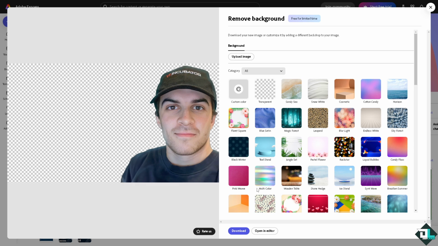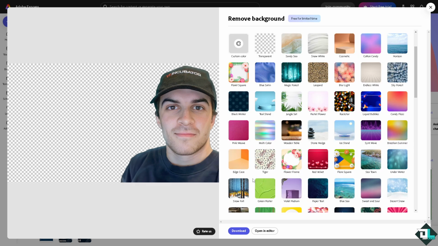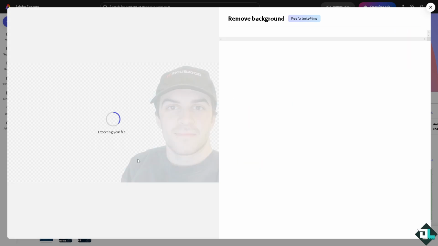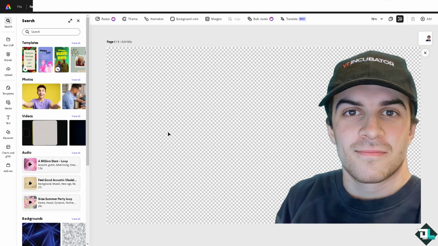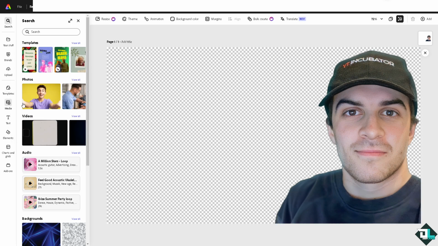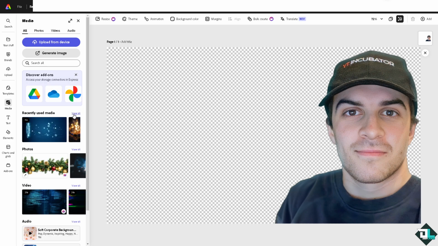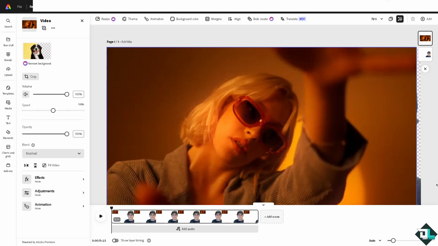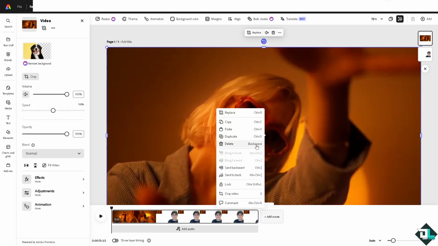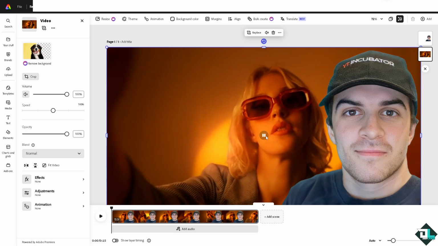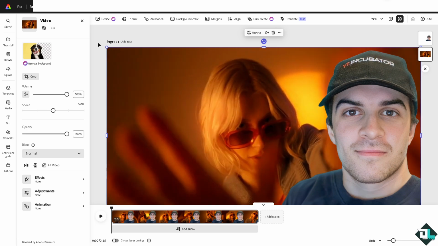Now, all you have to do is you have the option right here. You can simply download, or if you want, you can simply open that in the editor. As you can see from here, there are a lot of options that you can do in its place, right? You can go to the media section right here and maybe upload a video, right? For example, this. Make it like at the bottom here. Turn it at the background. So if you play it, you can place elements blending all together, right?